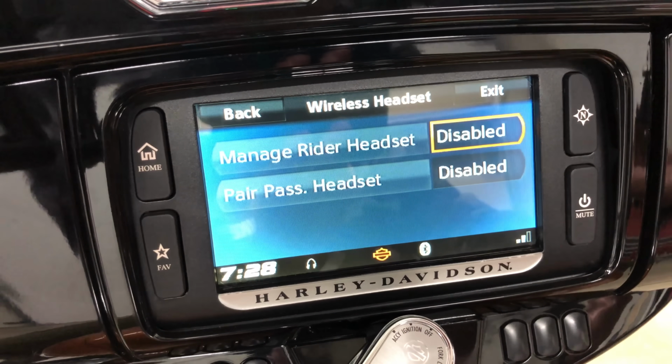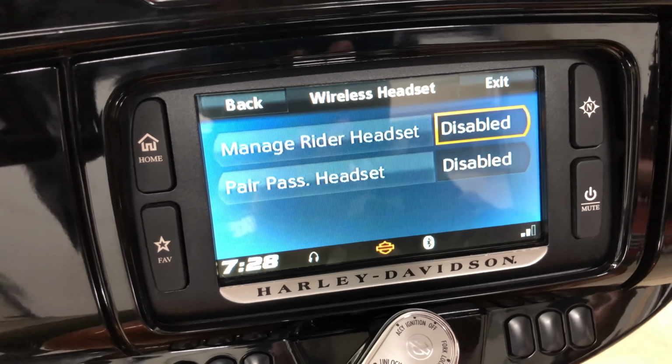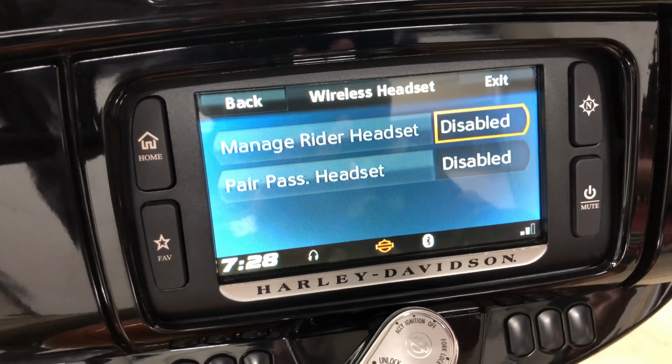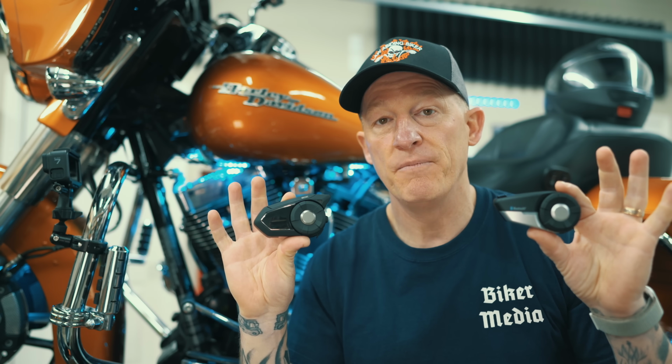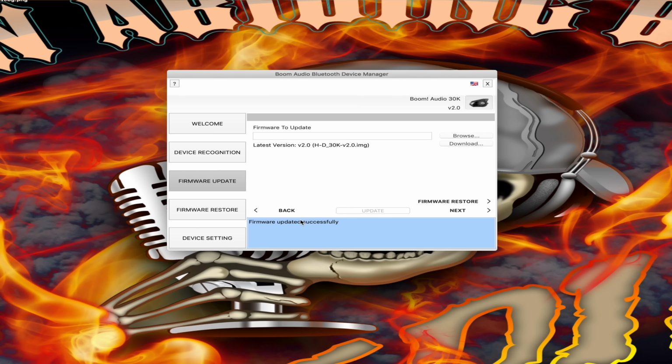And on top of it, every time I would go into the menu system and go to wireless headset, it would show that the rider headset was disabled along with the passenger headset, which I don't have on this bike, but it would show disabled. Even though it was still working and I could hear music, it was stereo music, I would have to hit enabled to get back into the headset to show that it wasn't connected, is what it said. So I started the process of diagnosis and testing, and I'll talk to you a little bit about what I did. First things first, I went in and used the Sena desktop application and made sure that both of these headsets' firmware was up to date.